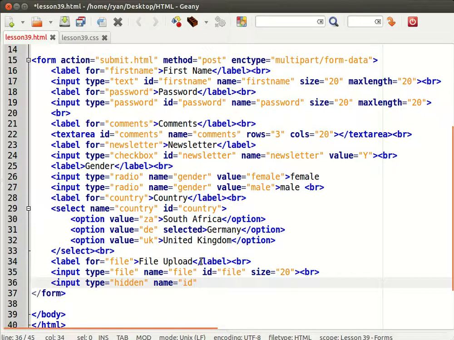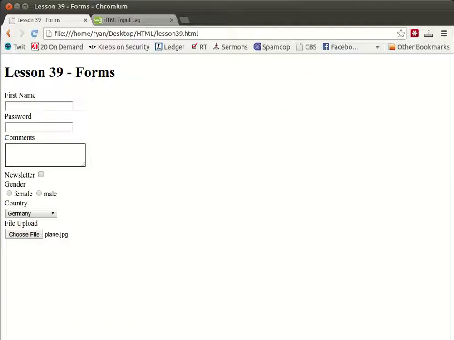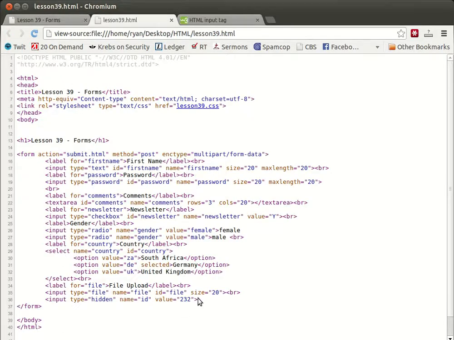But we'll give it a name and we'll give it a value. So in this case, I've called it ID and I've set its value to 232. As you can see, you will not see that hidden field anywhere. Only if you view the source code will you actually see that hidden value in the code.